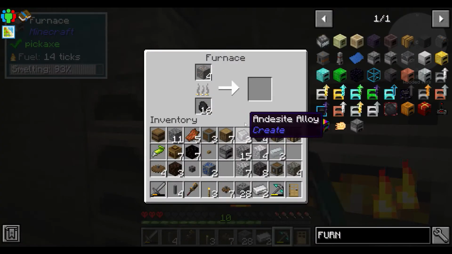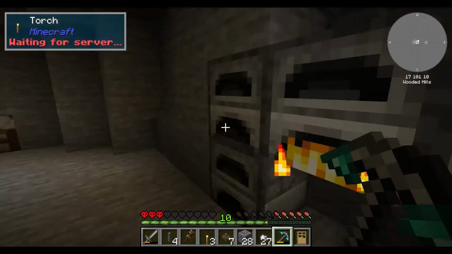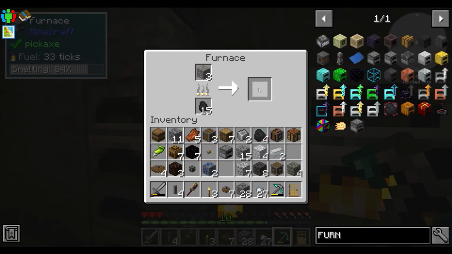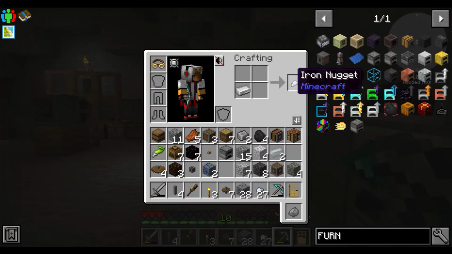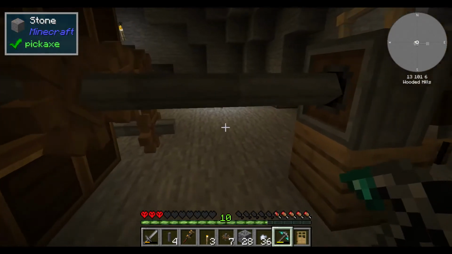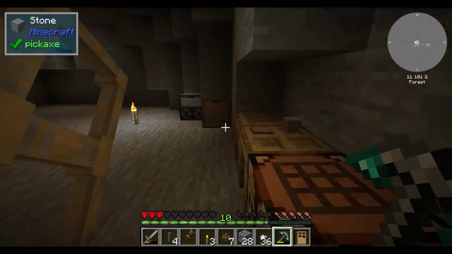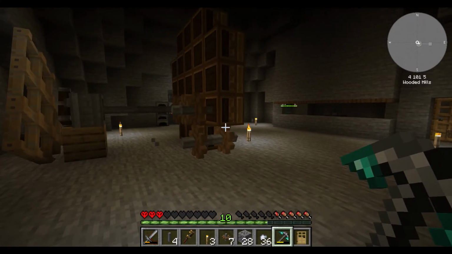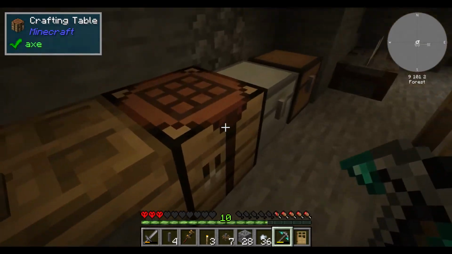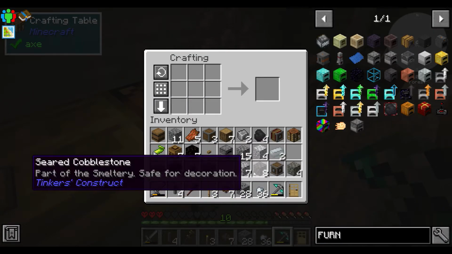Alright, almost there. Now we can just scrap these down. 27 gives us 13. 1 short of what we needed. That's inconvenient, actually. Probably should have built this somewhere a little bit less in the middle of everything. But hindsight is 2020, I suppose.